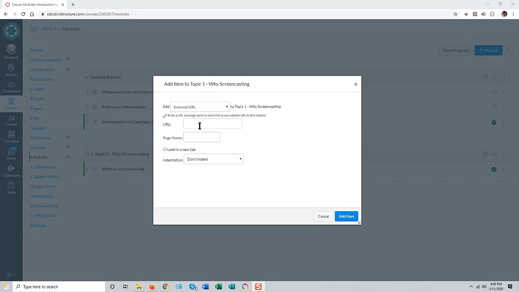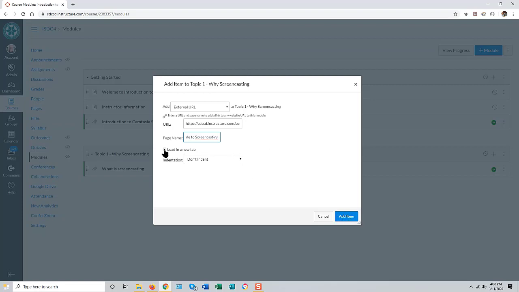The link is one I scrounged from a software provider's website on the web, and it is the TechSmith Guide to Screencasting.